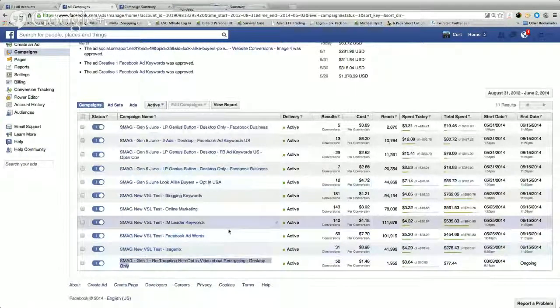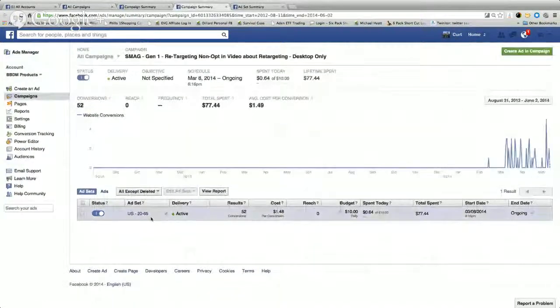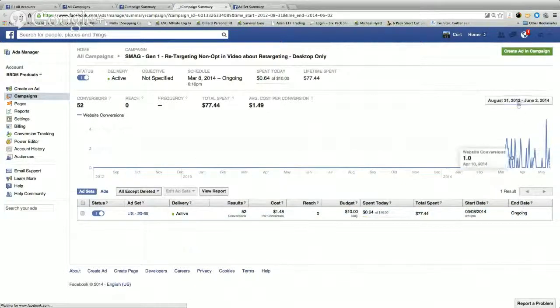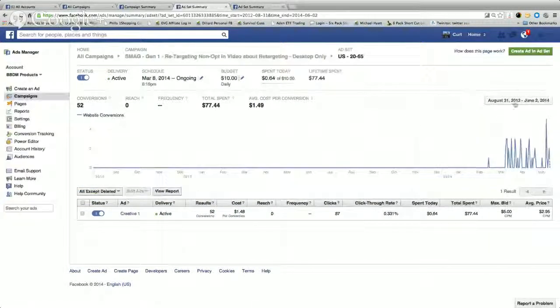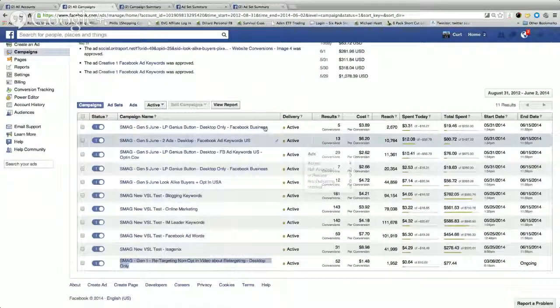So I'll show you. I think this is my one retargeting ad that we have running right now. Hang on, let me show you. See, for instance, for just the last 7 days, I've spent $11. I've gotten 8 clicks, and my frequency is 3.2. I don't care what I spend for the max bid. I put $5 for a CPM. I want to just rock and roll that thing.